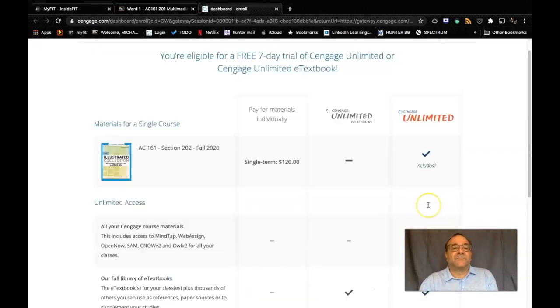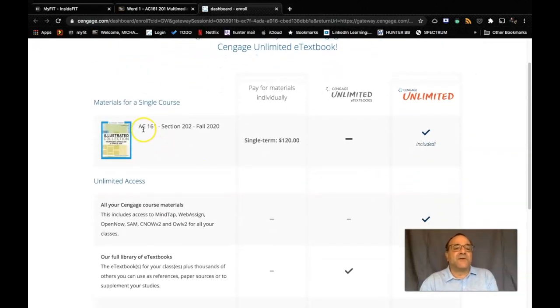So the nice thing about it, let me just tell you, there are two bonuses here. One is that we already have an agreement with the publisher that when you take AC361 in your upper division, you do not have to pay again. Okay, so once you pay the $119 for this semester, you'll be set for your subsequent AC361, which is also a required course. The other benefit is that with Unlimited, let's say you're taking another course like math, and they're using a Cengage text, you'll have access to it. They call themselves the Netflix of publishers. So you pay one price and you get everything that's offered.